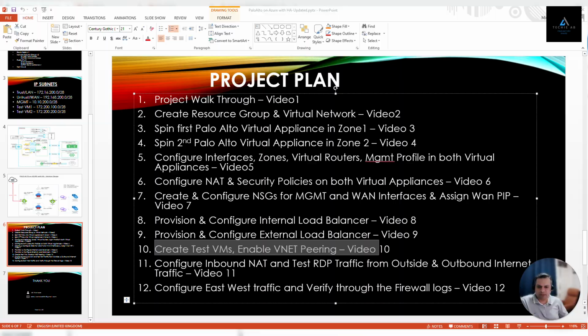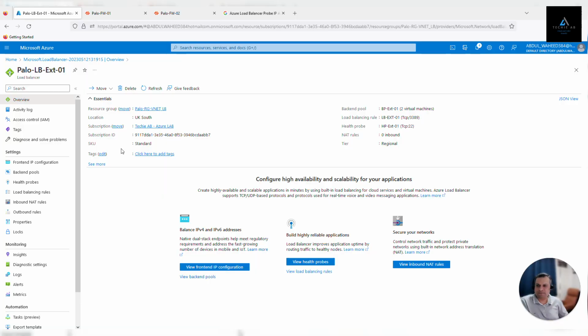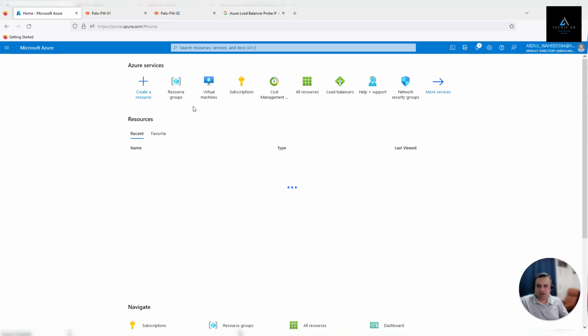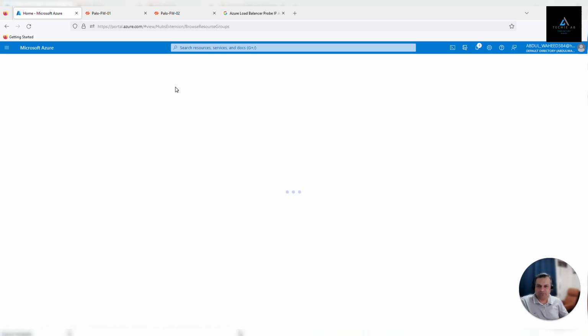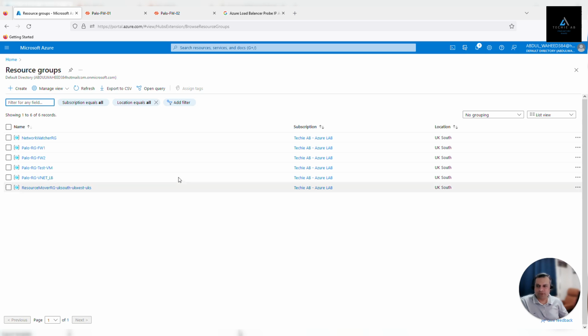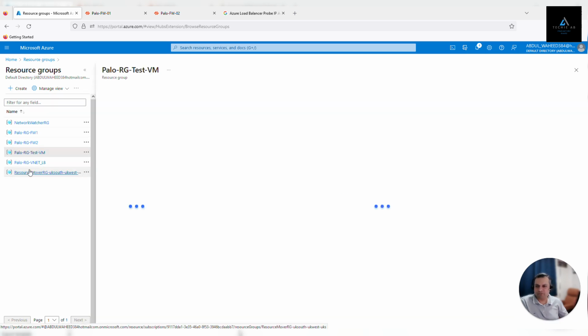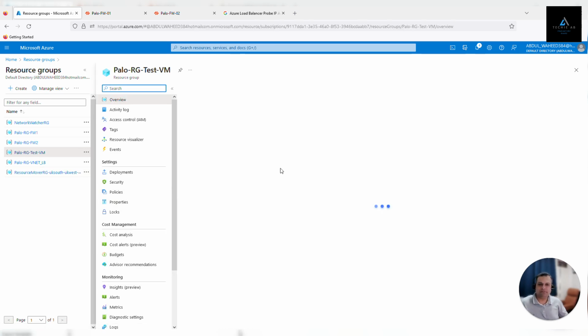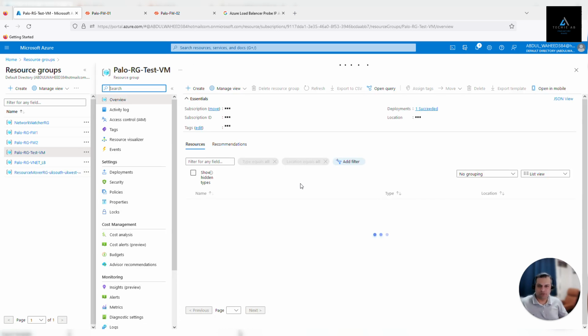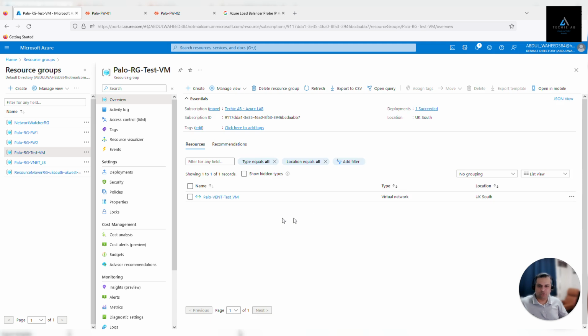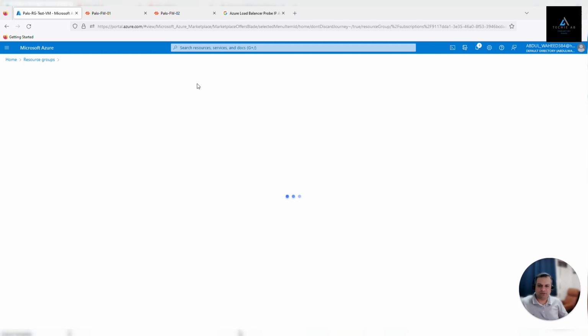So let's move back to our Azure portal. Go to main dashboard, click on resource groups. So in total, we'll be provisioning 2 VMs. So click on Palo RG test VM resource group. At the moment, it has only the VNet, which we have provisioned in the previous videos.